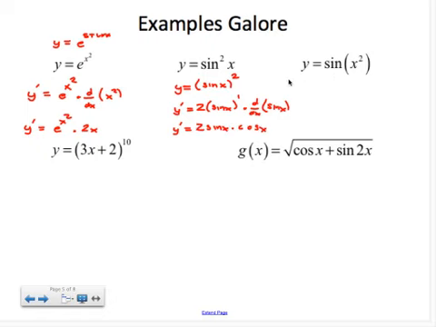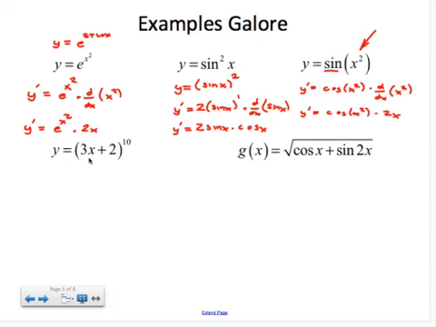This looks similar, but it's a little bit different. This time the outer function is the sine function, and the inner function is the squaring function. So I'll do the same operations, just in a different order this time. The derivative of sine is cosine. So I'm going to have the cosine of x squared times the derivative of x squared. Eventually you will not write this intermediate step that I'm writing. You'll just do it mentally. But in the beginning, it's good to show your work and see where you might have made a mistake if you forgot something. So we have the cosine of x squared times the derivative of x squared, which is 2x.